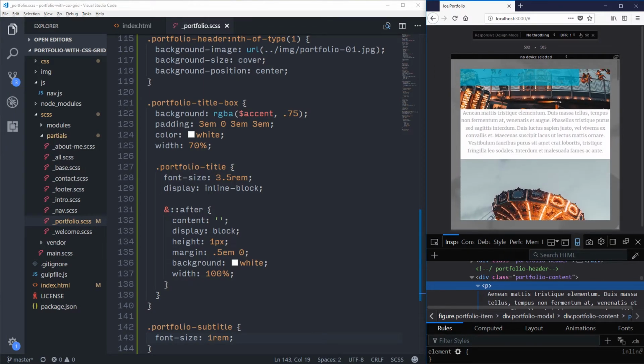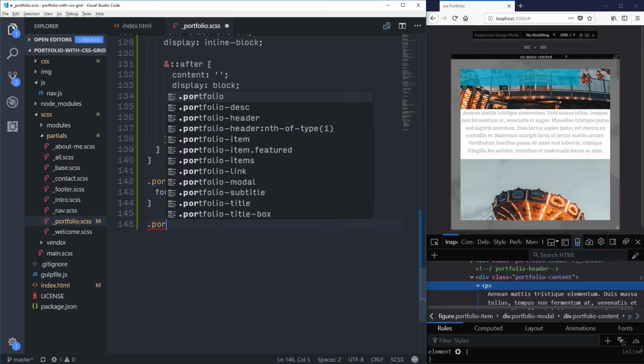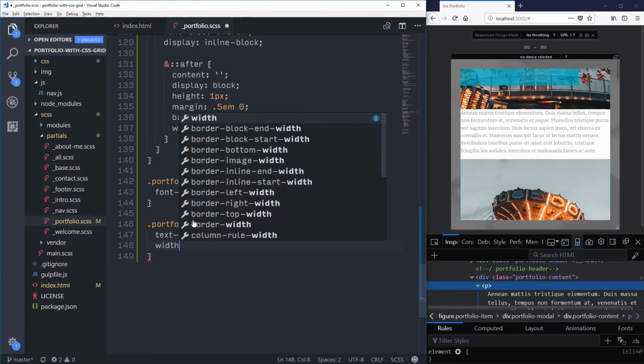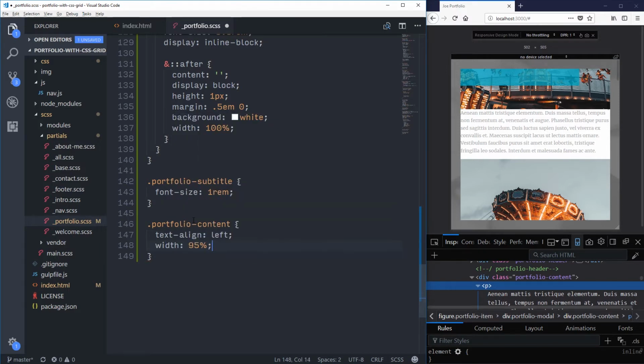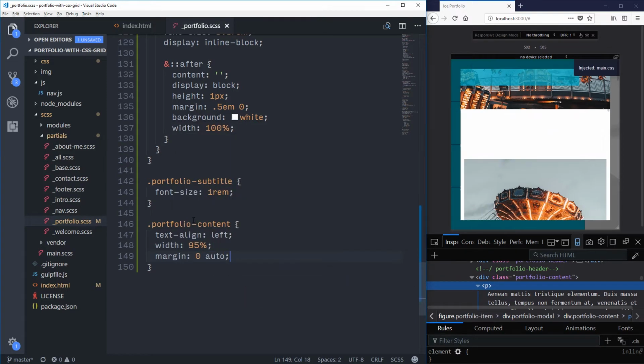Now we can go down into the content here. So we have my portfolio content. In my portfolio content, again, my text align's off. Text align left. And let's give it a width of like 95%. Margin 0 auto to center it.